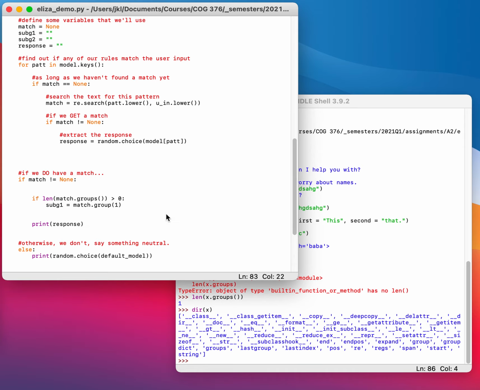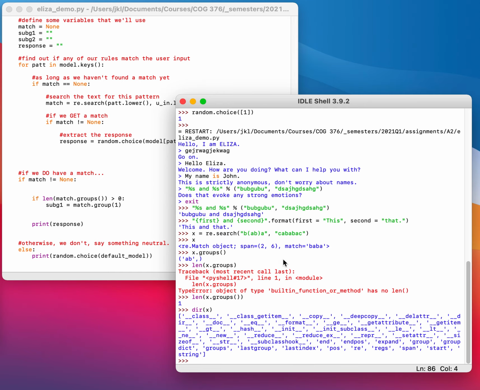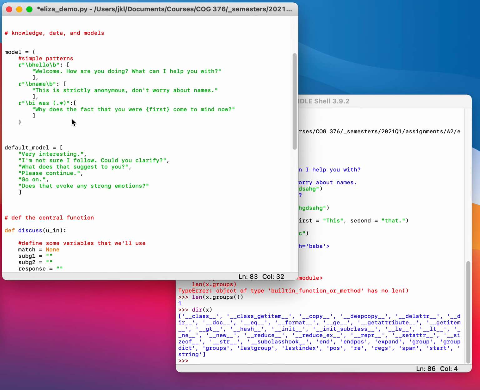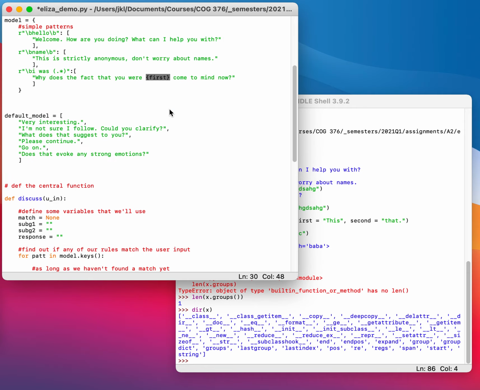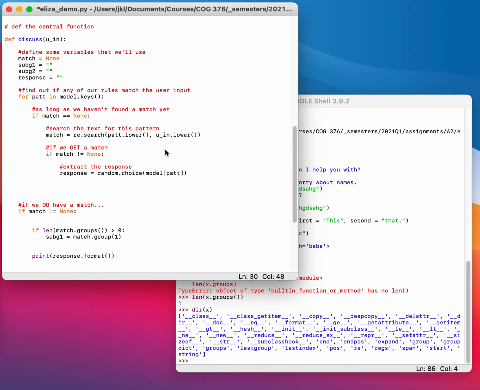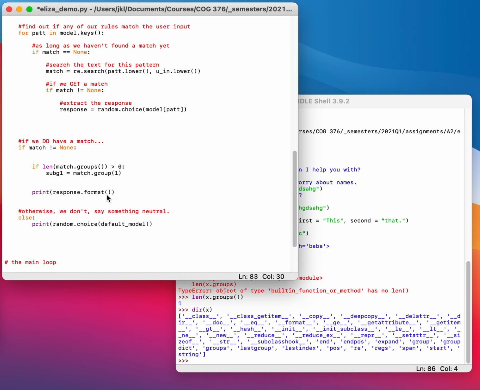Well, remember, the idea is that we're going to use the .format function. So let's do it. Response, we're still going to print the response, but we're going to print response.format. And what do we have? Well, the way I defined the response up here was the word first is the name of the variable. So the beautiful thing about this is that it doesn't care whether or not something is defined or not. If you feed it something it doesn't need, it'll just throw it away. It doesn't care. So first equals sub g1.